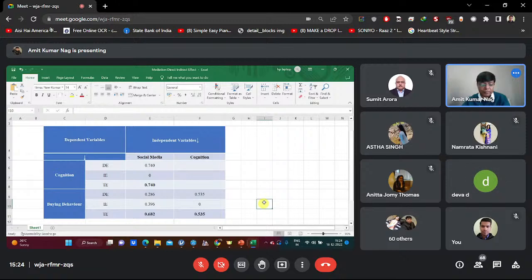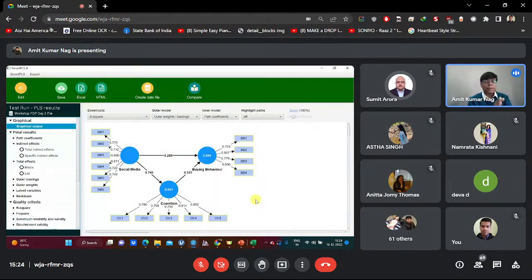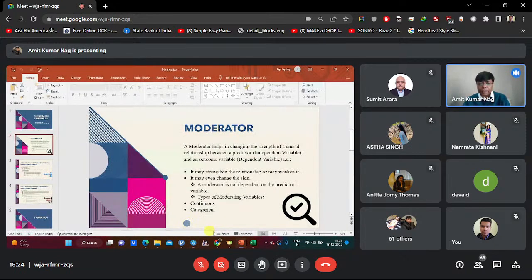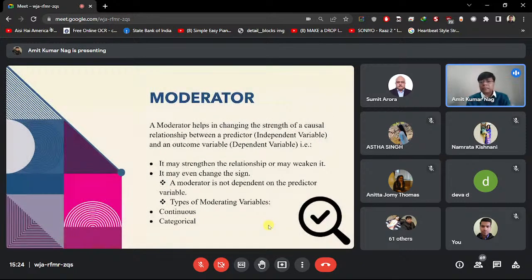Yes, please. Okay. Now we will be moving ahead with the concept of moderation. I will be explaining you the concept of moderation, what moderation is. Now, I believe with the help of these three simple examples which we have taken, the mediating part is clear enough. But when we talk in terms of moderating, they have their own impacts, right? So I'm going to share you a PPT related to it. And let us understand first the concept of what is a moderator, what moderators are supposed to do.